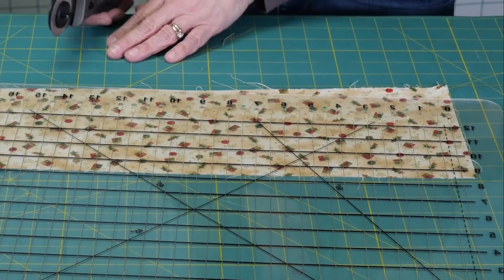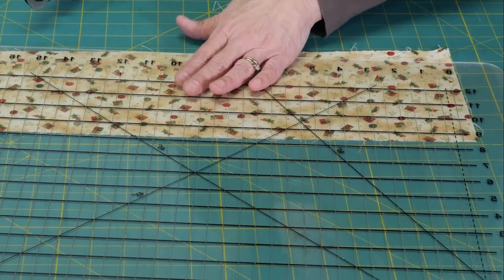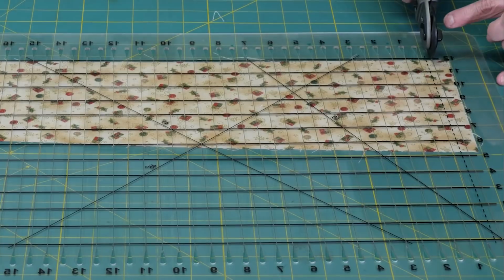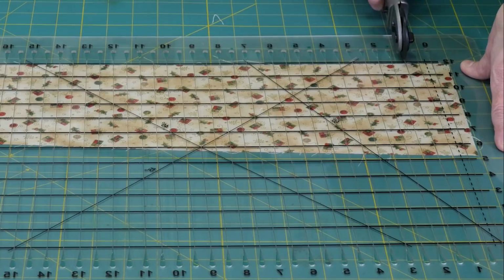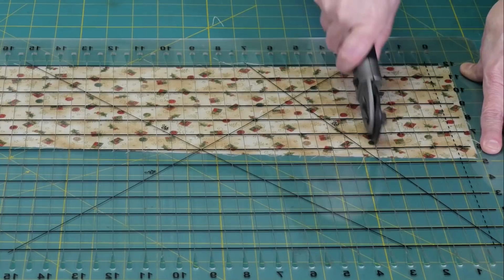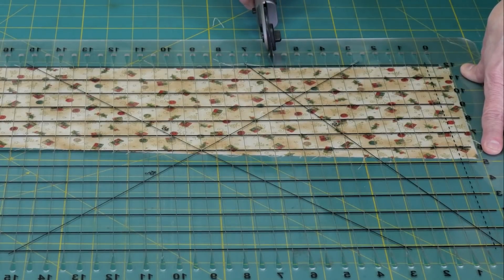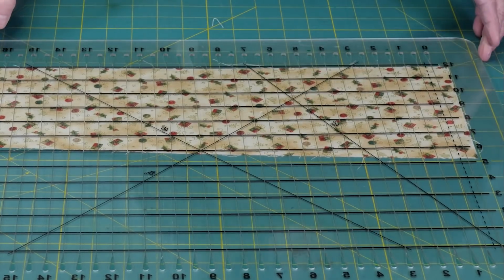So when I find somebody who is wearing out their mat or wearing out their rulers, I let them borrow a shape cut, because as you're cutting, you have to hold this rotary cutter straight up and down to make it through. And so pretty soon, I'm just going to cut 1-inch strips. Pretty soon, you're just going to create muscle memory, and you're going to hold that rotary cutter straight up and down every single time. You're no longer going to tip it.